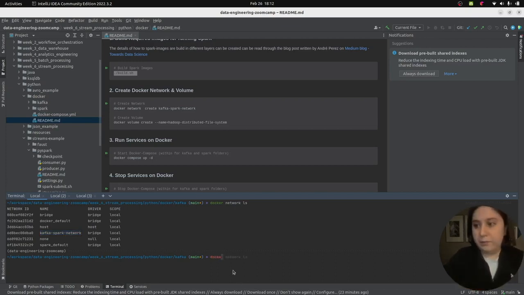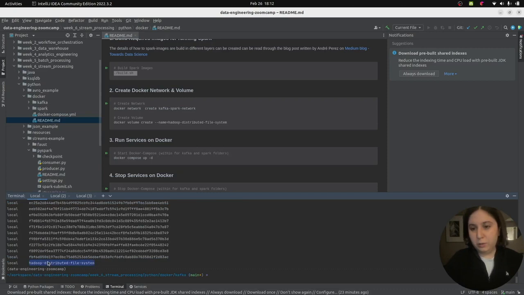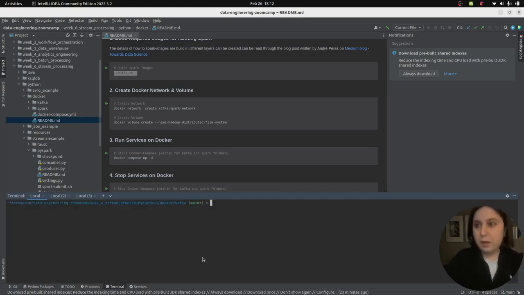And then the Docker volumes. This should include the Hadoop distributed file system, and this will be used as a replication of HDFS to store some logs and messages specifically for the Spark cluster.